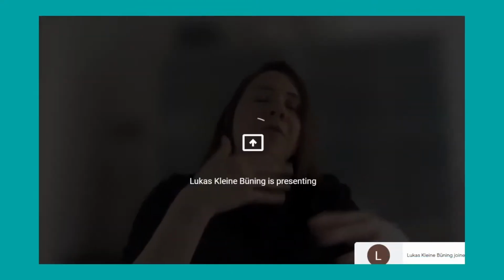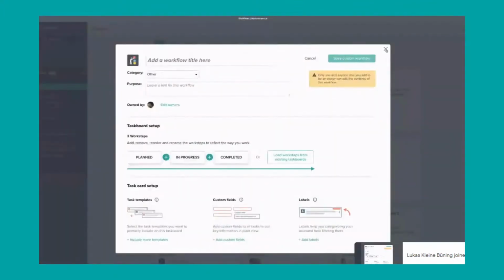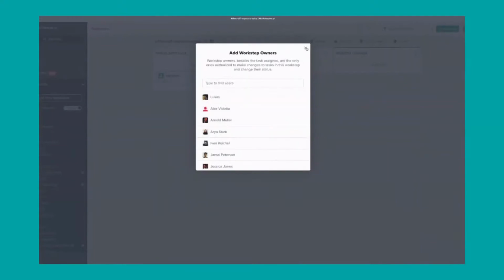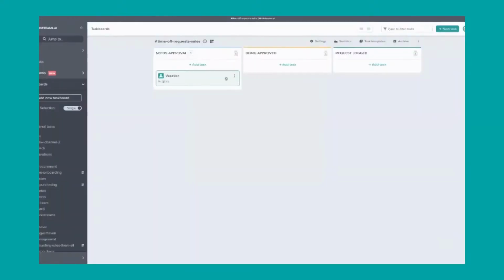Thanks, Lucas. Hey, everyone. So a few more questions we have: how do I create subtasks? How do I make subtasks mandatory to move to the next stage or work step? So I think, Lucas, you can jump in here, but I think the best way to do this is with work step owners. Essentially, they can control whether the process can move on from a specific work step. So as long as you have a work step in between your process that you're able to assign a work step owner to, they can ensure that everything within the task or the subtask is completed before moving to the next stage. Yeah, so that's, I think, a valid tool.